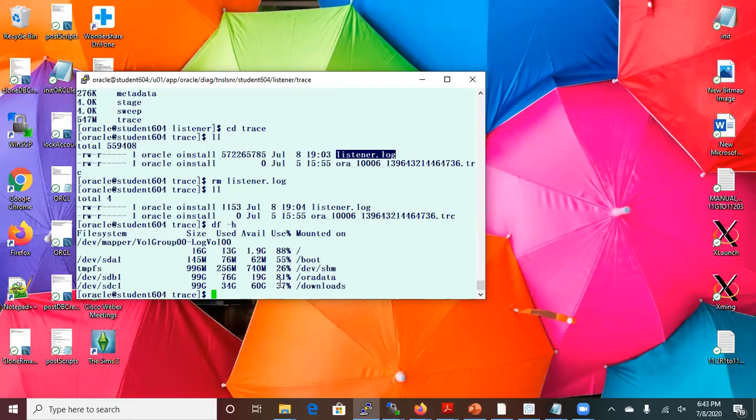It might be SYSAUX, it might be users that's crashed, but you don't know. You think that, okay, since it's open, I can do whatever I want. You can even shut down and start the database again, but it's still crashed or in trouble. Because if you try to perform a backup of that database, it would fail because you have corrupt blocks in some of the critical files. So every time your backup would fail.